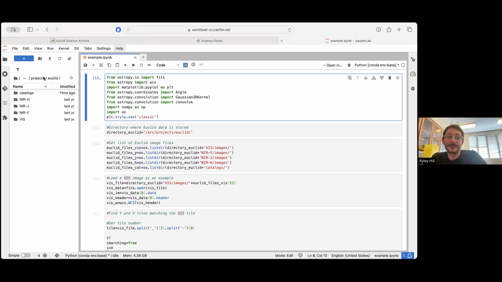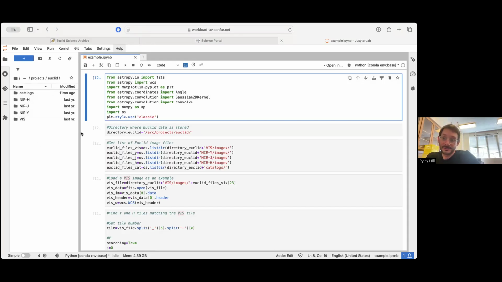And this is available for anybody with a CanFar account, and it's available for anybody with a Data Labs account. If you're a Euclid member and you go onto Data Labs, you'll also see DR1 data. But if you're not a Euclid member, as most of you probably are not, then you will just see the Q1 data until the DR1 stuff.